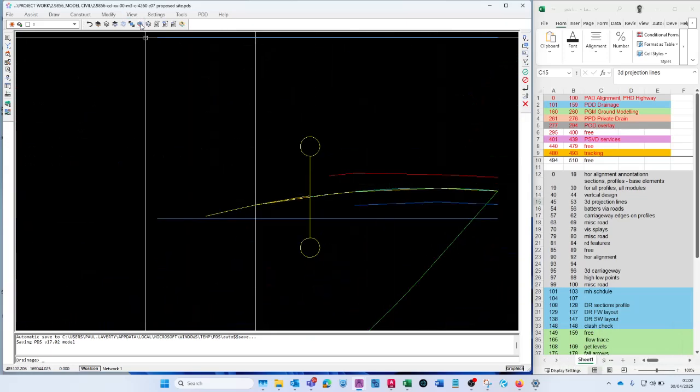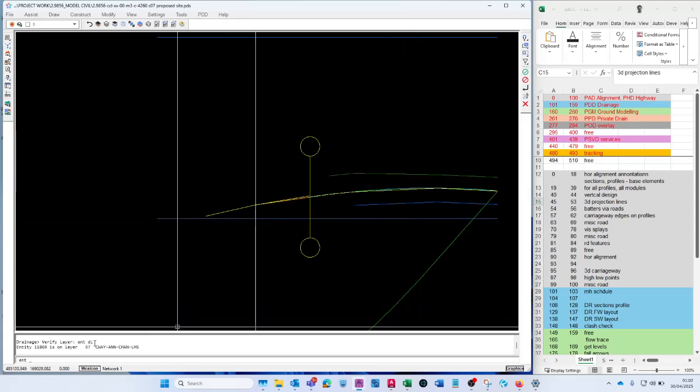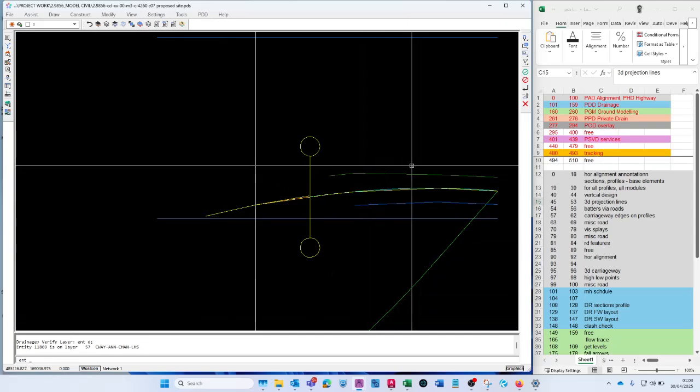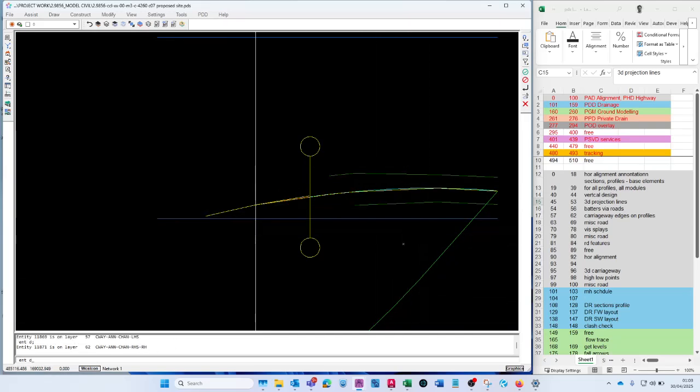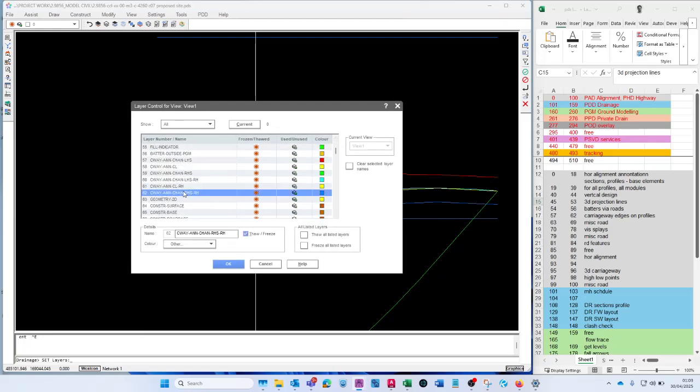There, the red I believe is the left hand side. Yeah, carriageway annotated left hand side. So that's the left hand side channel. This is your right. Carriageway annotation channel, right hand side. So you need to either turn these on or off accordingly, and if you get into the highway designs, you use more of these layers.